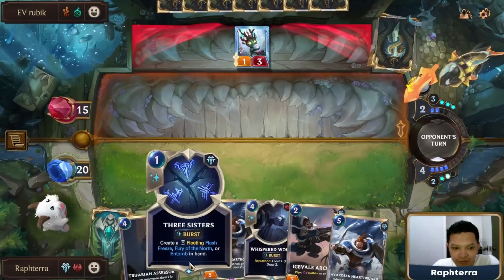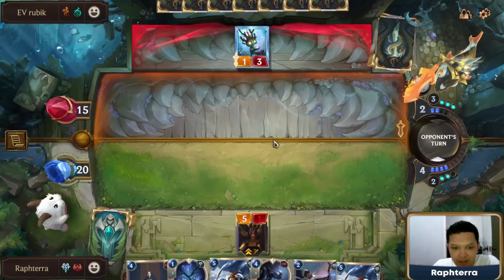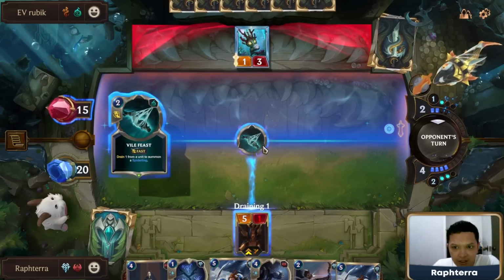I have to protect LeBlanc with 3 Sisters in the Fury of the North. I have to maintain the mana. Leveling up this LeBlanc is important.